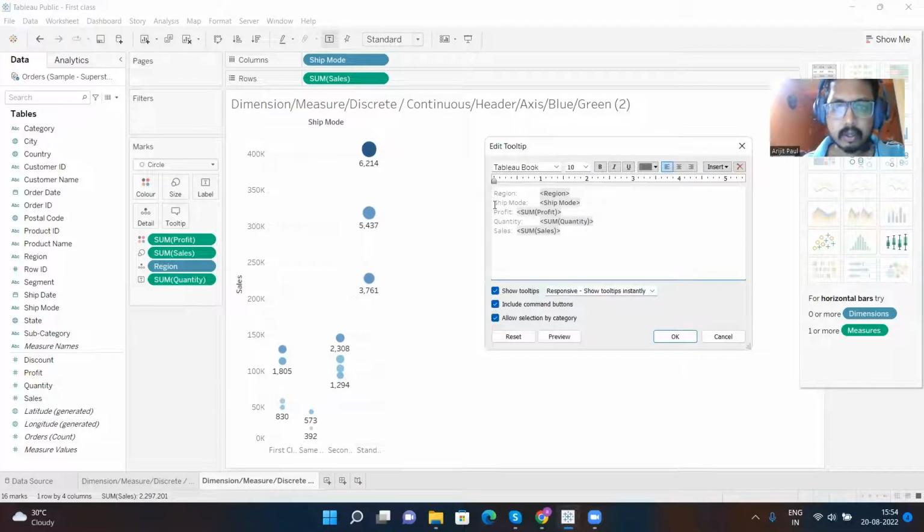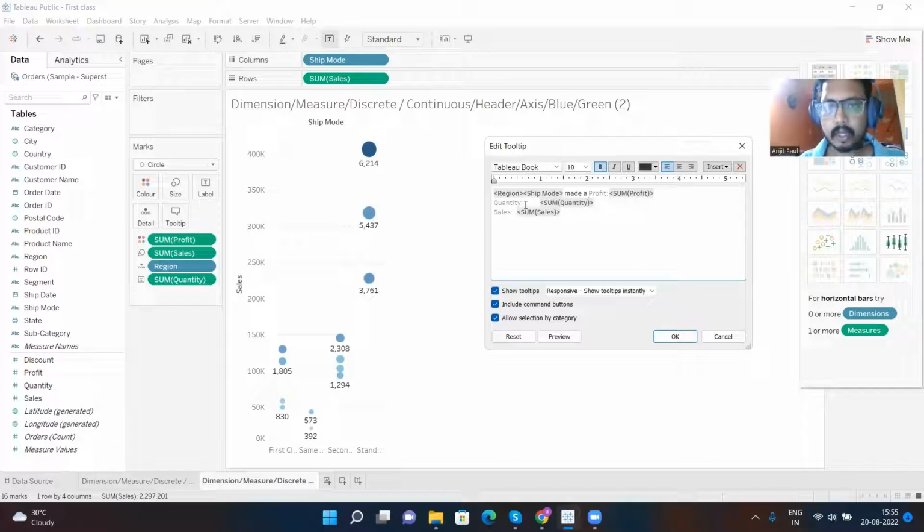Now, suppose for example here, you want to make some sentence. Okay. So I just edited the tooltip and I am just trying to make a sentence out of it.